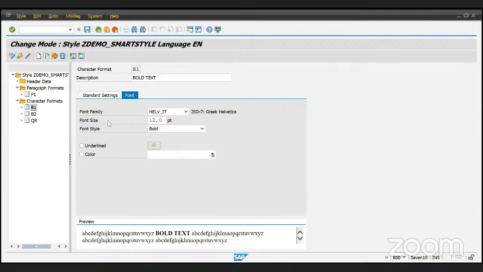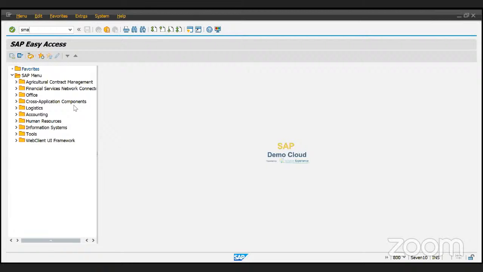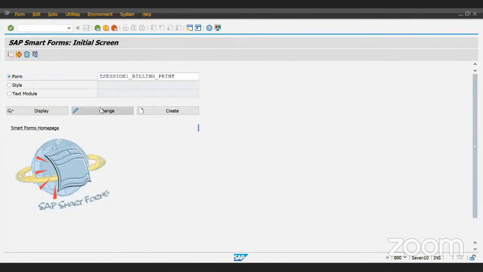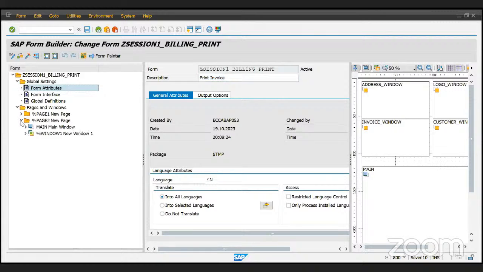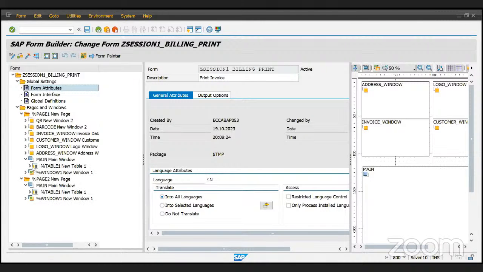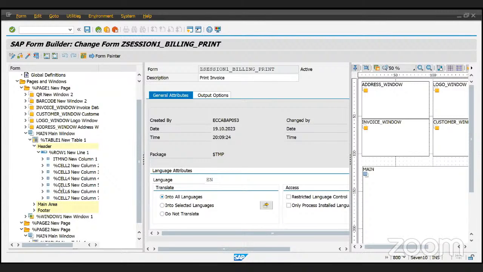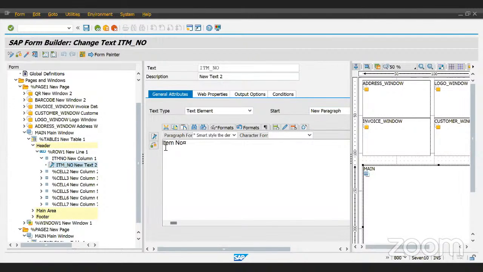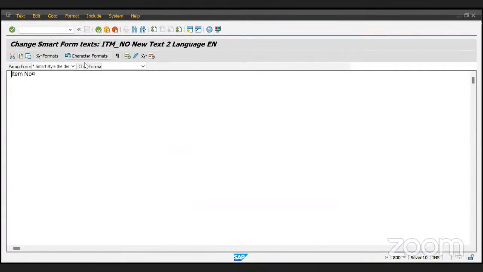If you want to give it for all the things, go back to your smartform, go to change mode. If I want everything being printed in my main window, and my header, to be printed in bold, just open these things, go to the edit mode, go to change editor.